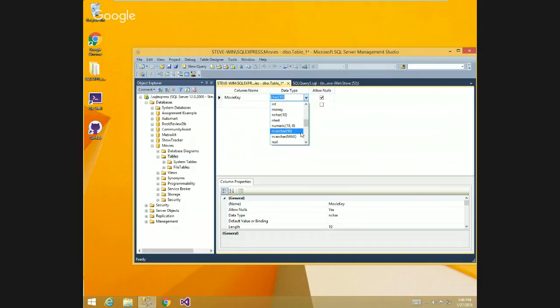So if you say that you have 50 characters in an nchar and you enter 10, it's still going to write 50 spaces to the disk. So nchar always writes the fixed width. It always writes the same number of spaces to the disk no matter what. So the fixed width tends to be fairly inefficient of disk space.